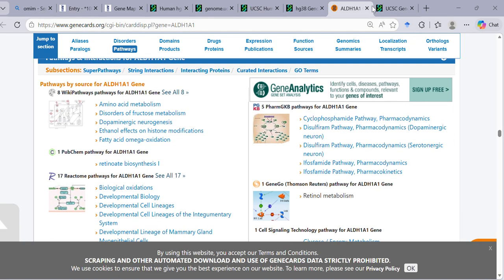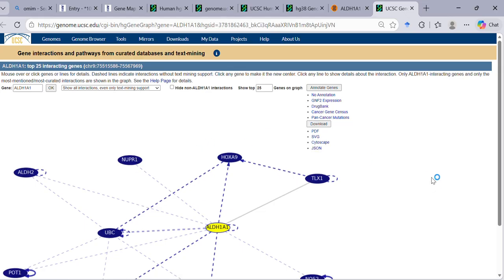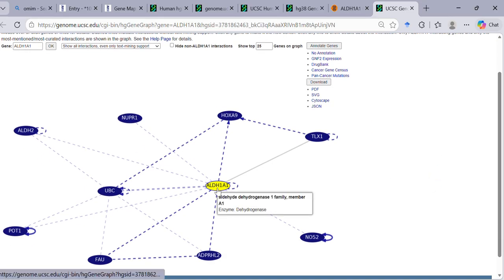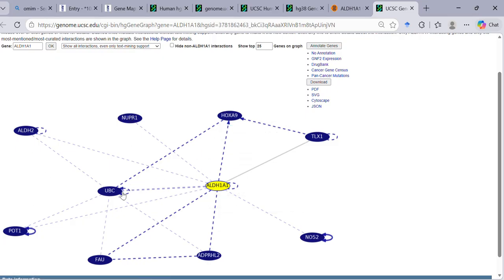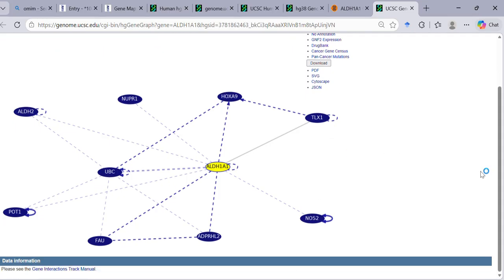Also here the pathways are given, as I have opened here as well. This pathway you can also give, that this gene interacts with which genes, directly or indirectly. Gene interaction is also important because in nature nothing works alone. So which gene is interacting with more genes? Suppose this is your causative gene, and you can see it is controlling so many other genes, and if you just Google those gene names, you will get to know what they are doing.